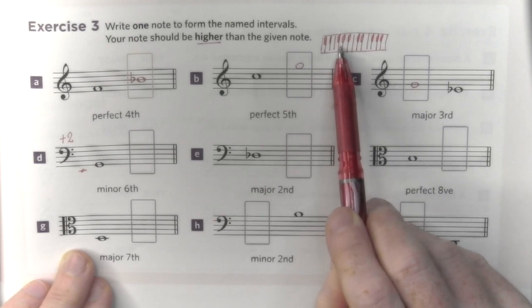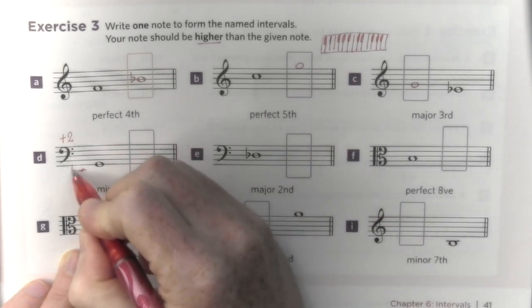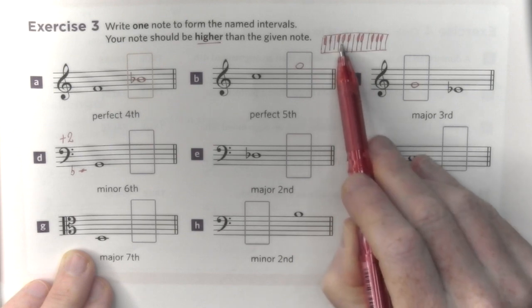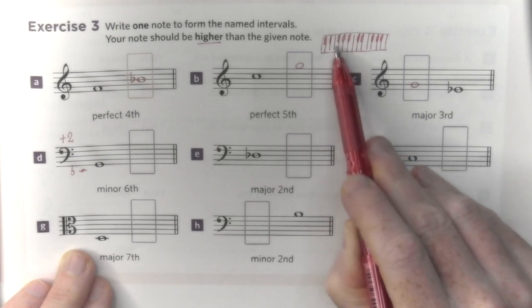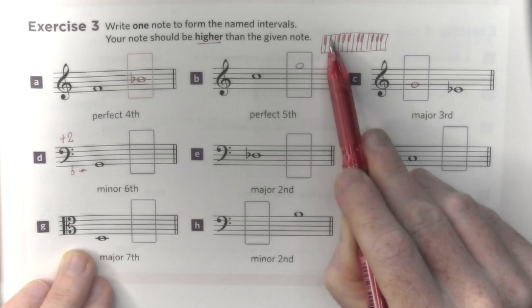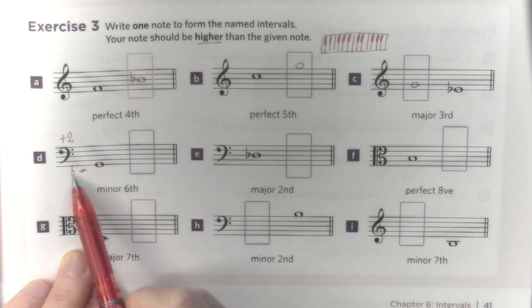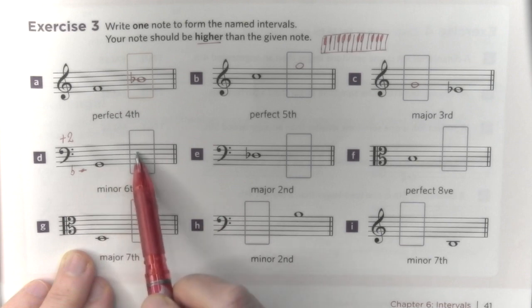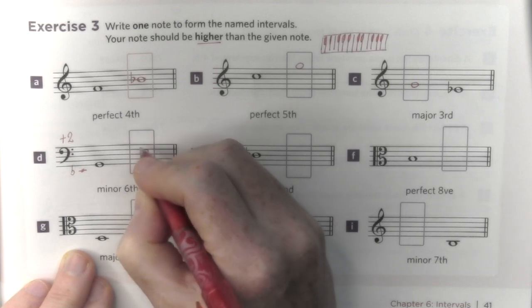So from sol, we need to go 2 tones down. So 1 and 2. This note is mi flat. So again, 1 and 2. If you want, you can do sol, fa, mi. This note is E flat. And here it is. Now we've created a major third. If we write this note up here, we would make a minor 6th. So here it is.